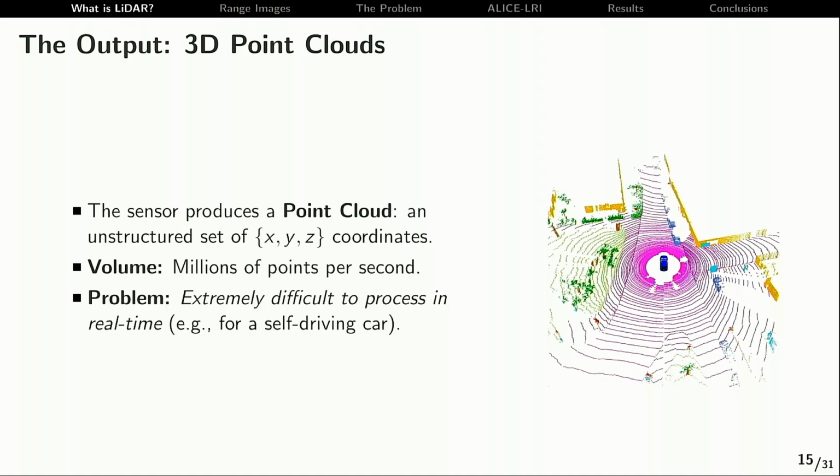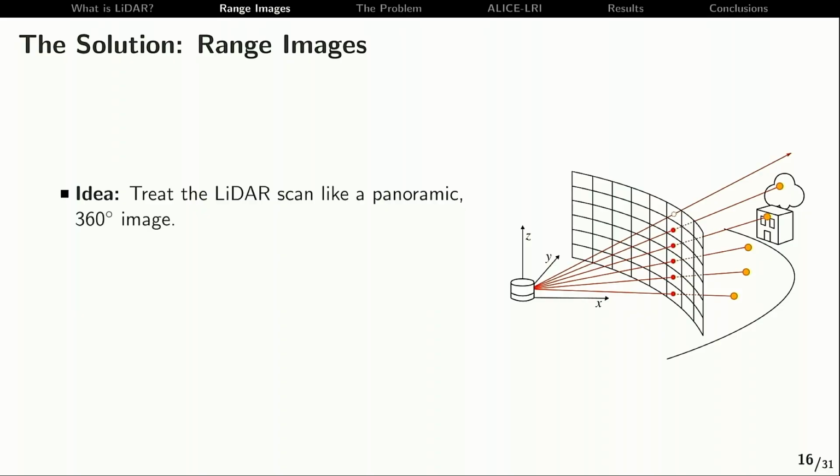And what I mean by this is that these sensors actually produce millions of points per second, which makes it very difficult to process in real time. Like a self-driving car needs to perceive the environment and make decisions instantly, basically. And so if you are receiving millions of frames per second and you need to process them in a maybe not so powerful computer, this becomes a problem. And there are many ways to fight this problem, but we will focus on one of them, which is using range images, which is a way to process these point clouds more efficiently.